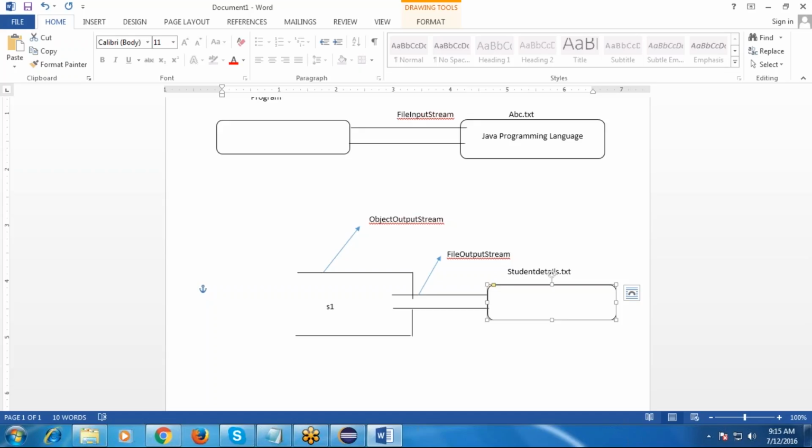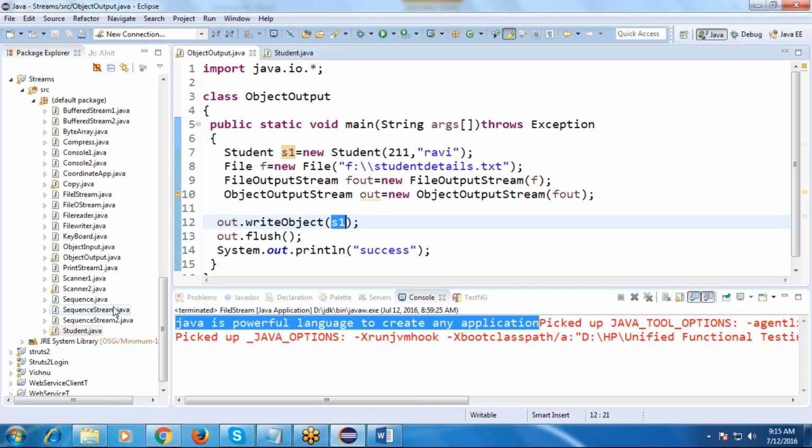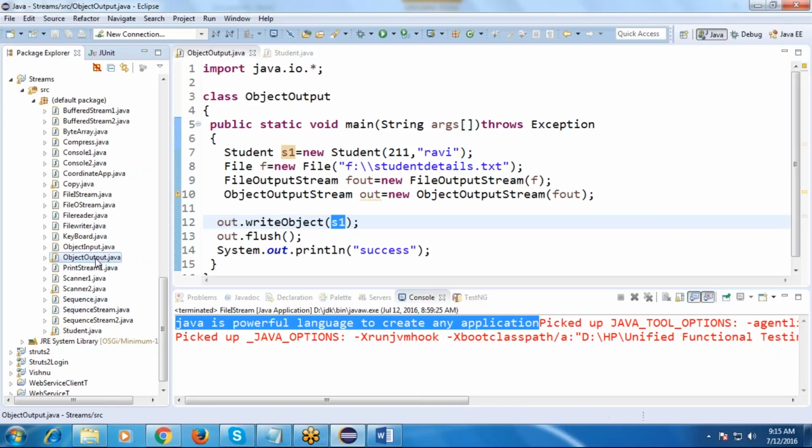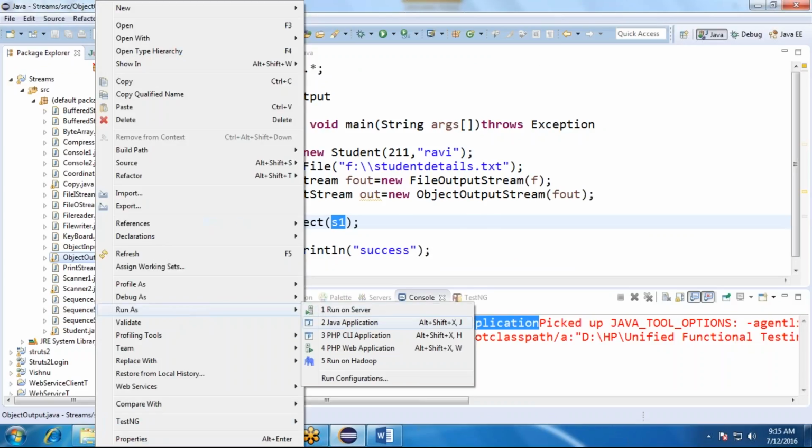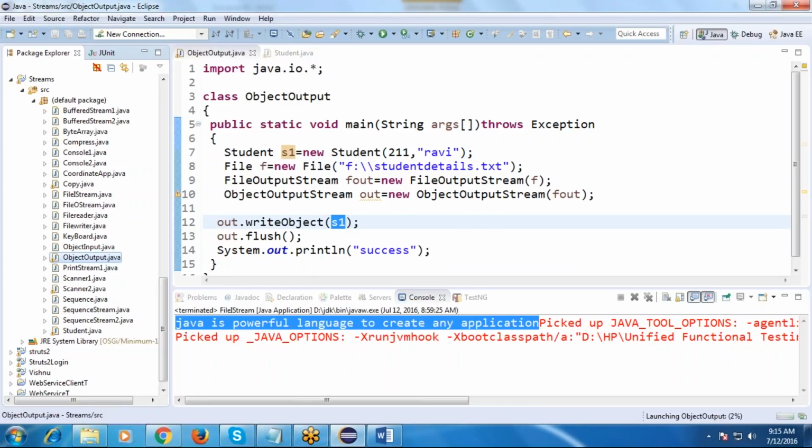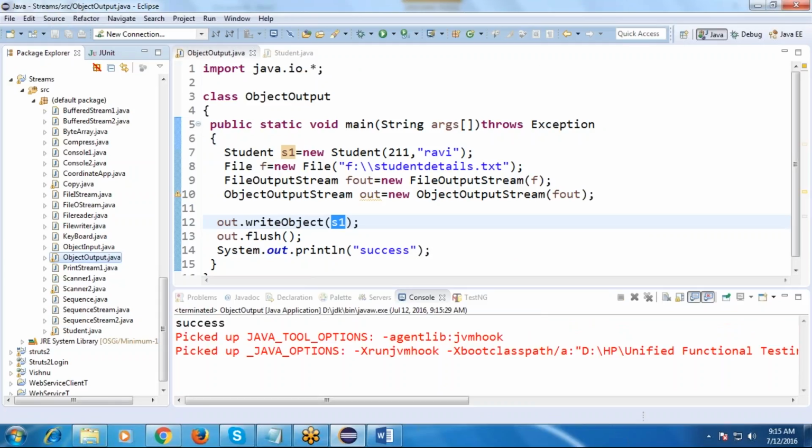Now let me show the execution here. Now you see we got a success message. Then we will check whether the student details.txt file is created or not, and whether data is already written into the file or not, right?